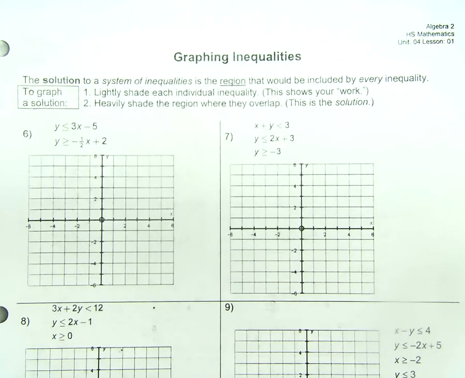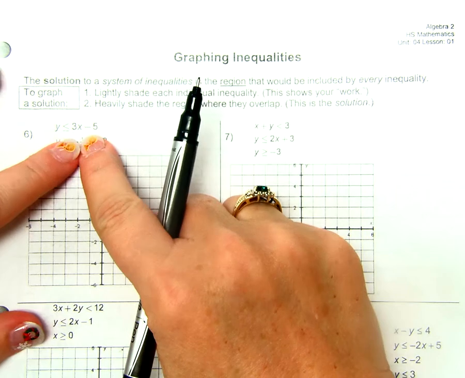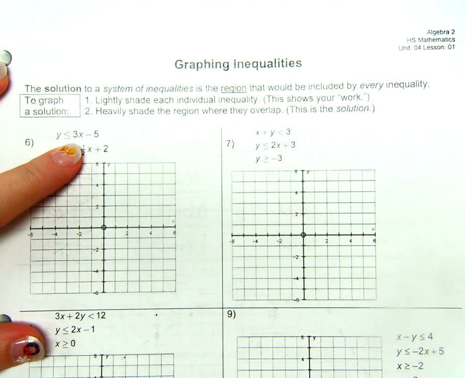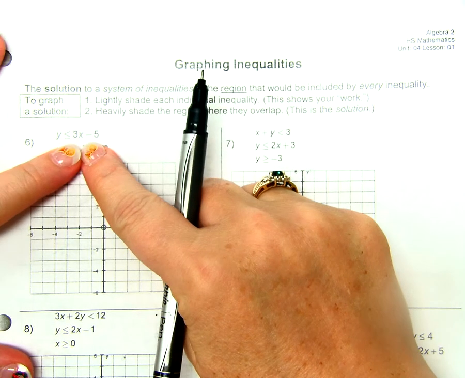So here's what's different. Tell me what's different. There's 2, and they want me to graph them on the same graph. Okay? So we're going to start slow. Let's just graph the first one. Only graphing the first one, only paying attention to the first one. Okay, how do I graph that?